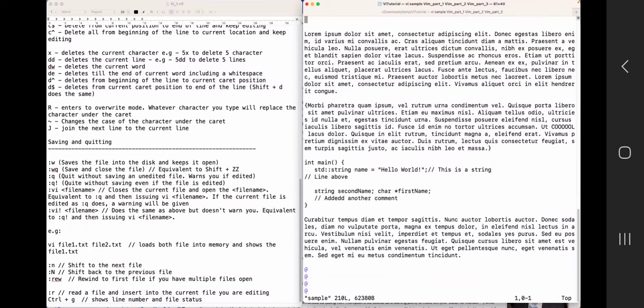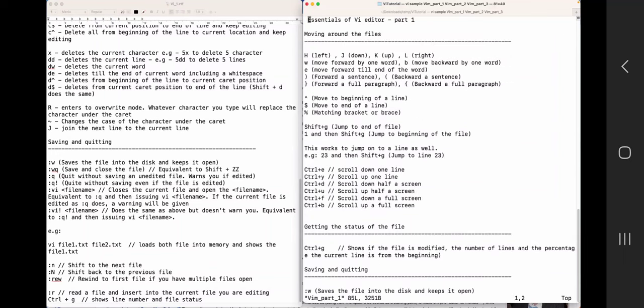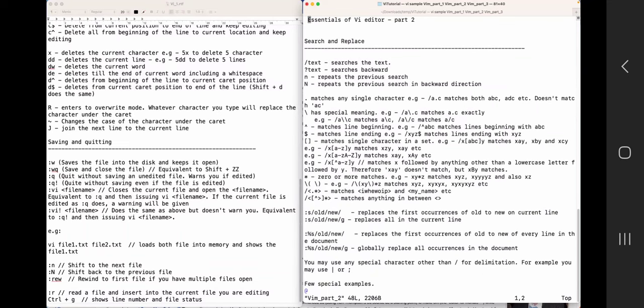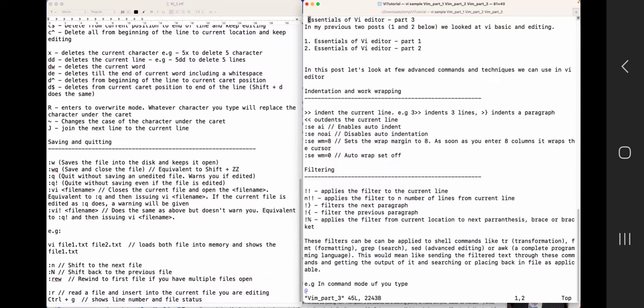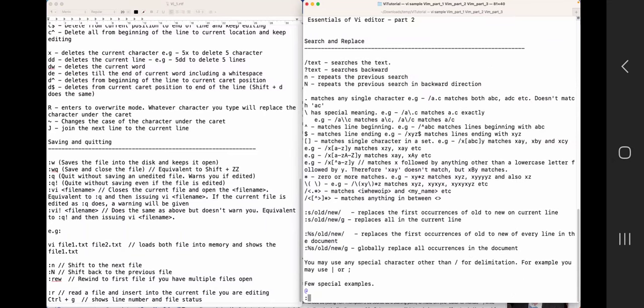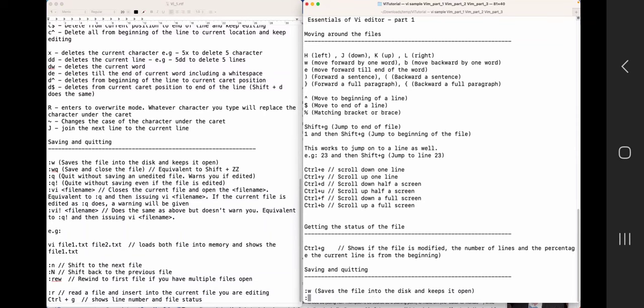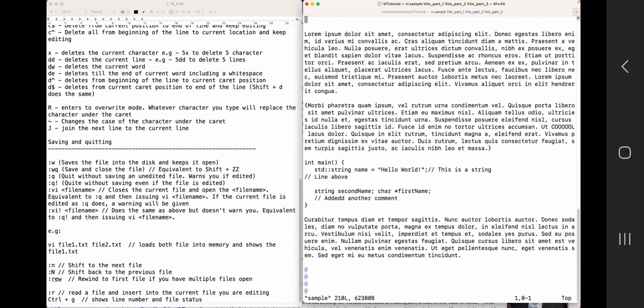You can say colon n, which will take you to the next file, which is Vim part1. Colon n again will take you to the next file, Vim part2, then part3. Going back, colon uppercase N: part2, part3, part1, or the sample file.